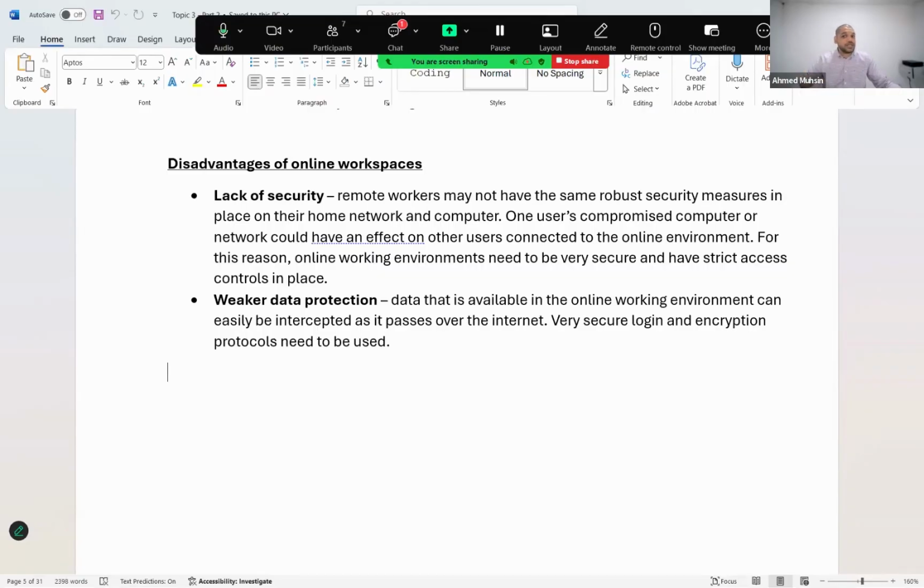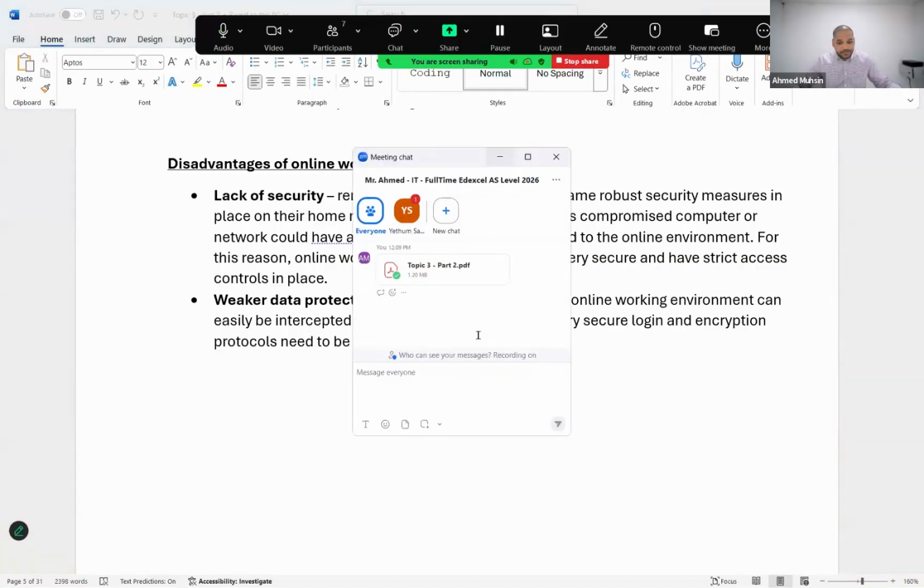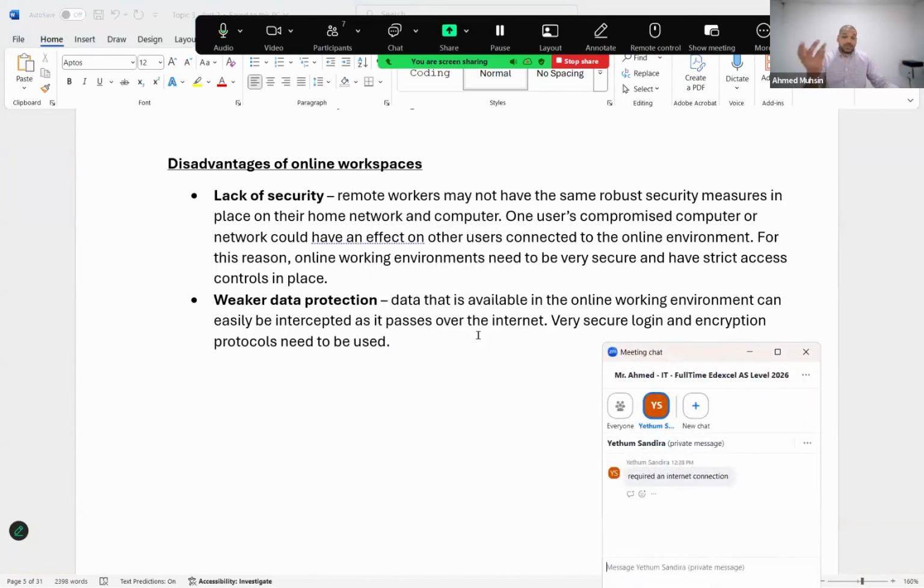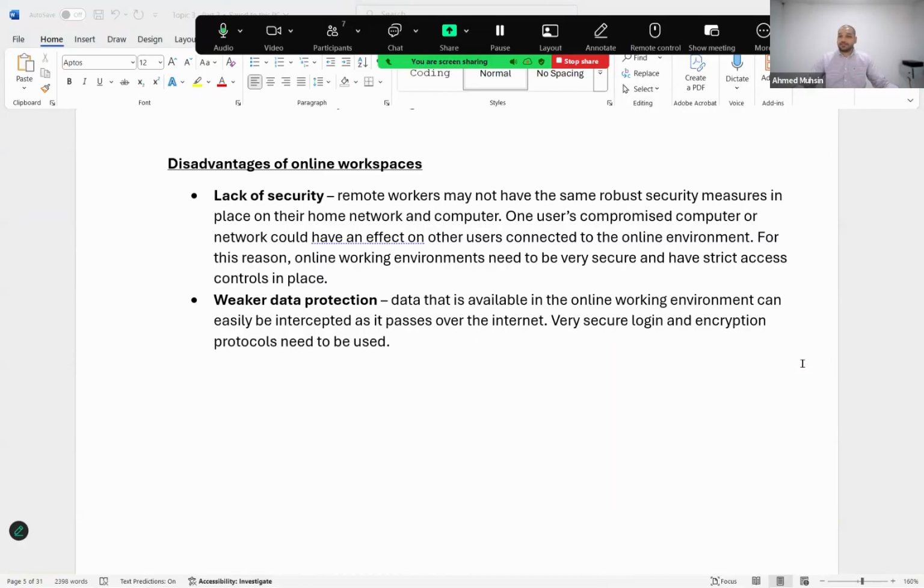Then what about exchanging of physical documents? Is that possible? In online working, there will be situations where you need to exchange physical documents, right? In online meetings, in online workspaces, you cannot exchange physical documents. Then guys, do you think employees would feel like they are a part of a team? When you're working online, it's just you and your monitor. You don't get to meet the others. You don't feel like you're a part of a team. You feel isolated. So the team building spirit may not exist.